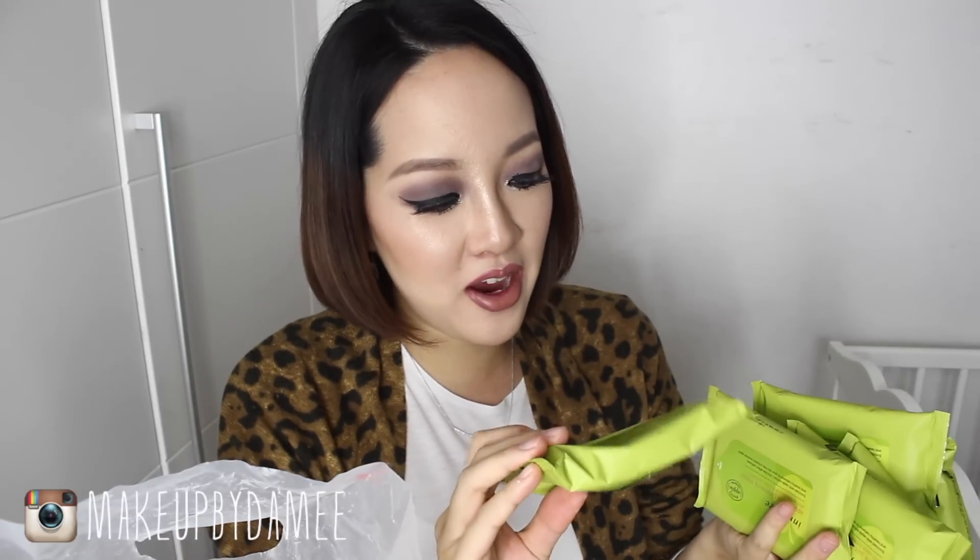These are all the things I got from It's Free — not that many things. I got this Apple Juicy Cleansing Tissue, and it's not just a regular cleansing tissue — it's specifically for your lip and eye makeup removal. If you're looking for a really good performing cleansing tissue that takes away all your eye makeup, lipsticks, and everything, try this. It only comes in this small size, and it is the bomb. I highly, highly recommend it — their regular cleansing tissues are okay, but this lip and eye one is just amazeballs.